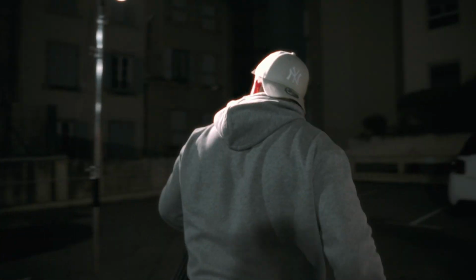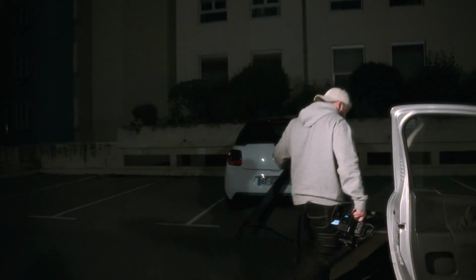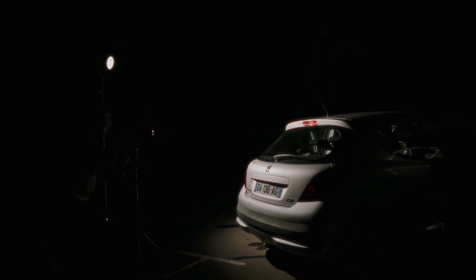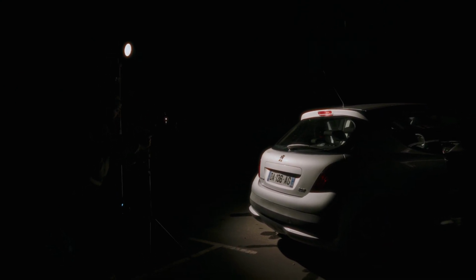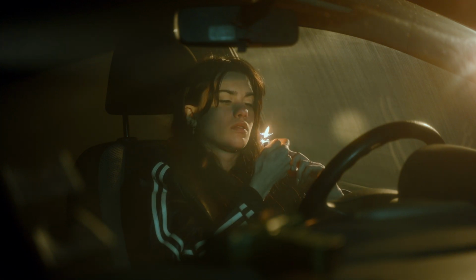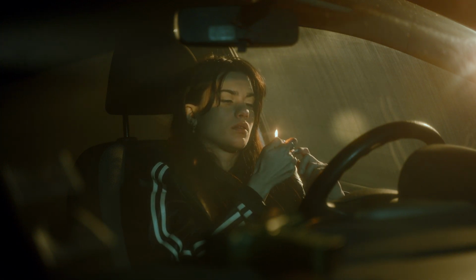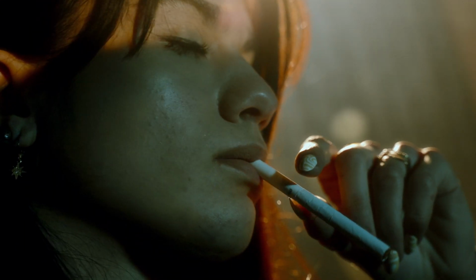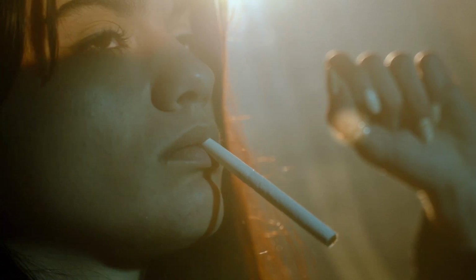So the backlight was set up, and then I moved to the eyes light. What we're going to do here is bounce the spotlight directly into the glass inside. So we are just going to shape it like that. It was motivating the street light directly into the car. You need to keep in mind that it is really important to show the eyes and some light in them, to have some emotion and to feel the scene.